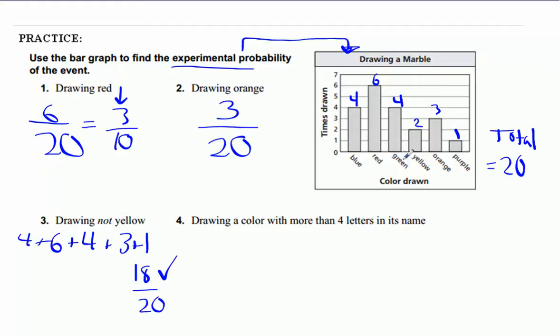Another way to do it is think of, okay, well, here are the yellow ones. So I started with 20 and 2 are yellow, so the leftovers are not. Look at how much easier that math was to do than adding all these numbers up. So you could have done it either way. I would write both ways down because this one might be easier. You might like this way easier. Taking the 20 I have, taking away the 2 yellows. I'm covering it up with my finger, but of course you can't see that. If I cover up the 2 yellows, the rest would be 18. So 18 out of 20.